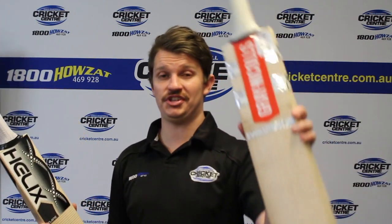Now, performance is the next biggest difference between the two of them. Kashmir willow bats aren't going to perform anywhere near as well as your English willow ones. Your players on the telly, they're all using the finest grade of English willow. Sometimes you see them just time a ball and just block it and the thing goes for a boundary. If you try the same with a Kashmir willow bat, you're probably going to be flat out getting the ball to go 10 metres. So there's a huge difference between the two.